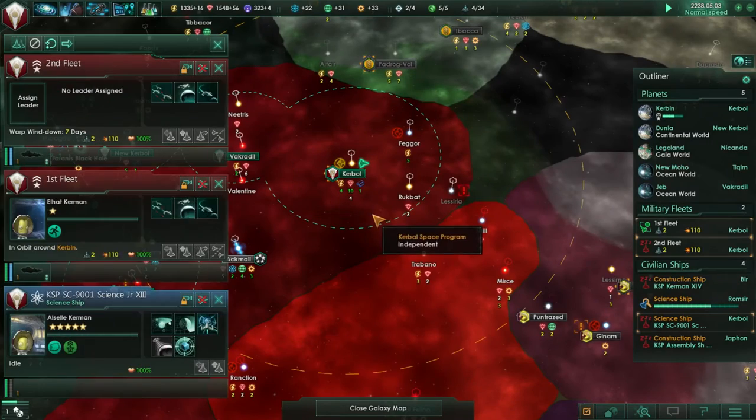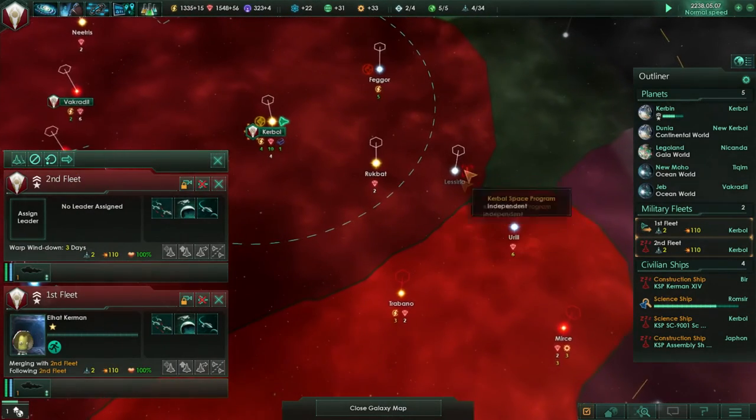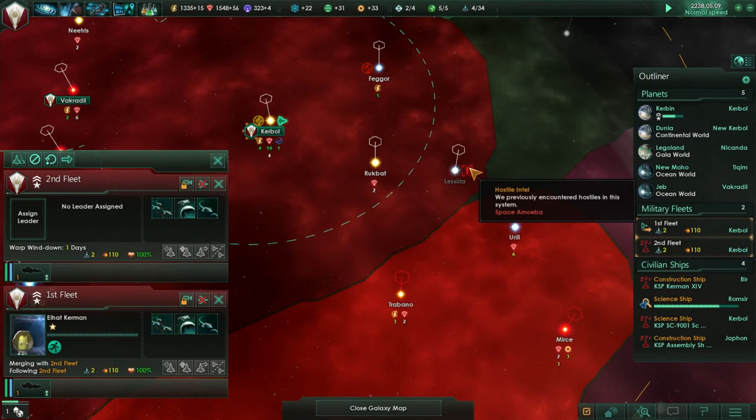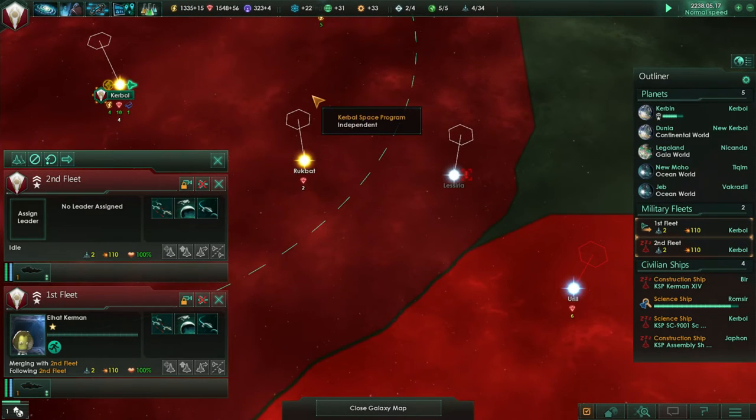Okay, well, let's combine our fleets. And then we can go attack those space amoeba. Those are the Kraken, I swear. The space amoeba are definitely the Kraken. Just coming close to them killed our best admiral, and then they've killed off another admiral, too.